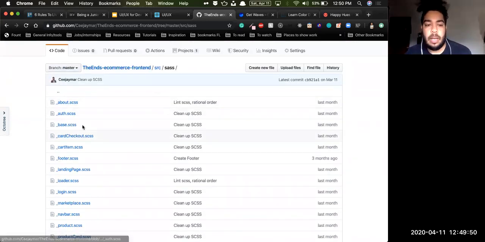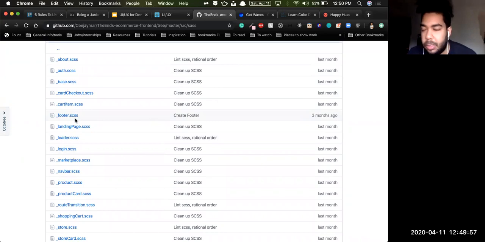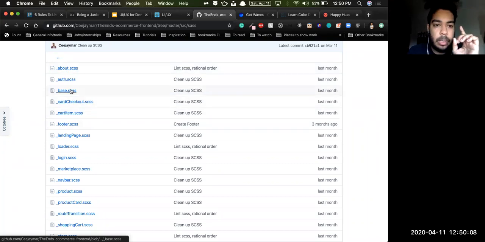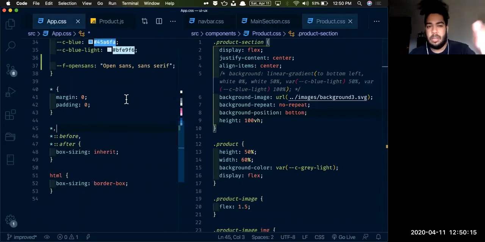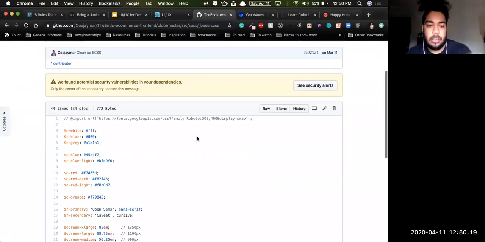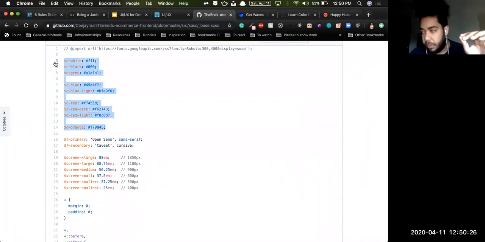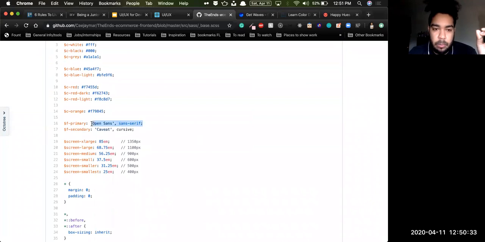Since I use Sass, I make sure to have different pages for every component. So imagine this being just a CSS page for either every page or every component, sometimes both. And then I always keep a base CSS. In this example, that would have been my app CSS. You can use the app CSS, it's fine. But when I'm writing Sass, I like to use a base CSS. This is where I keep everything that I need. So you can see, these are the colors that I'm currently using on this website. These are the 2 fonts that I'm importing through the index.html. And I always forget how to write this, so that's why I save it to a variable. So I don't have to remember this part. I just need to remember this part, F primary.